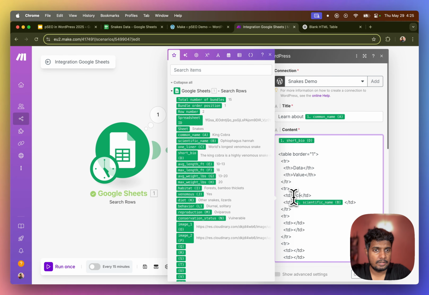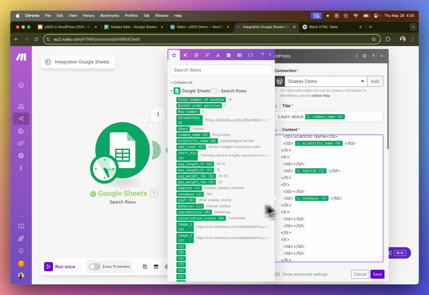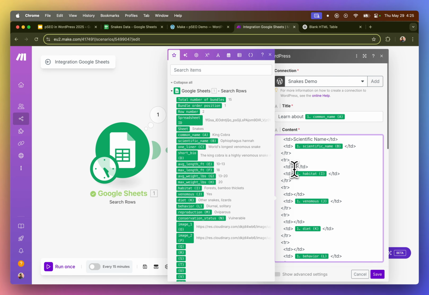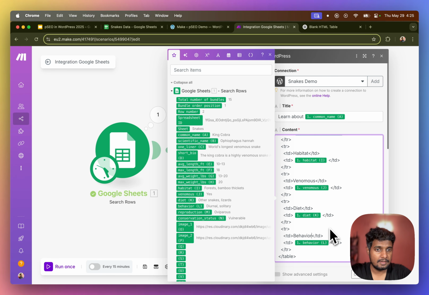I'll name scientific name here, and this is the scientific name value. Similarly, for all this, I'll do it quickly. Maybe habitat. And this is just for the demonstration purpose, so I'll leave it as it is.